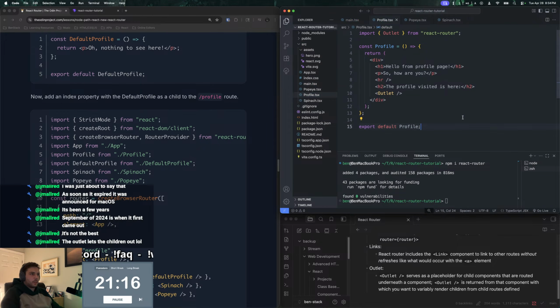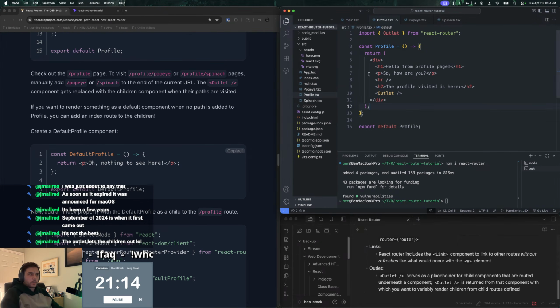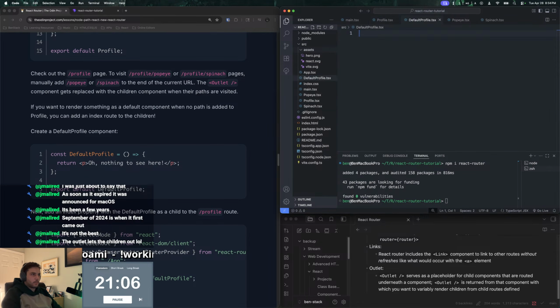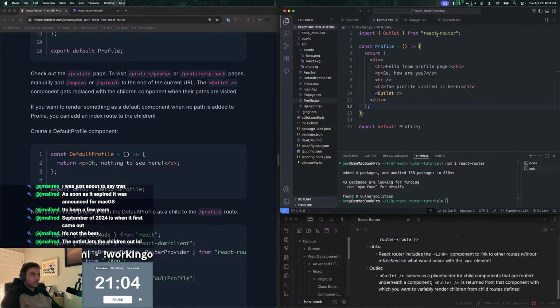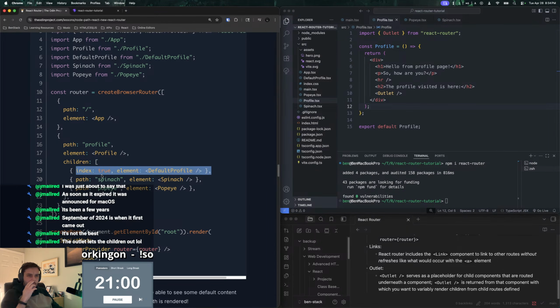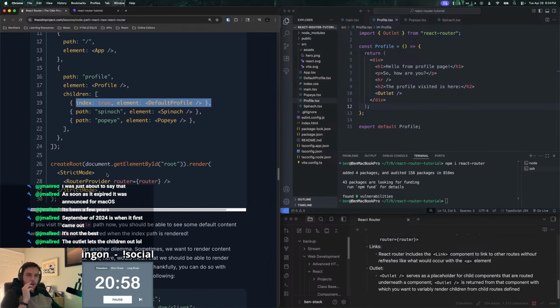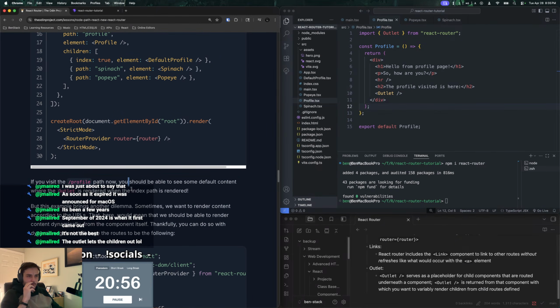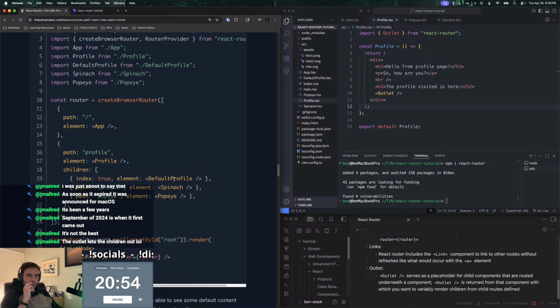I don't care. This is just an example project anyway. Copy, and then we'll go. Okay, default profile. And then you can do this. Index true. So if you visit the profile path now, you should be able to see that default content.